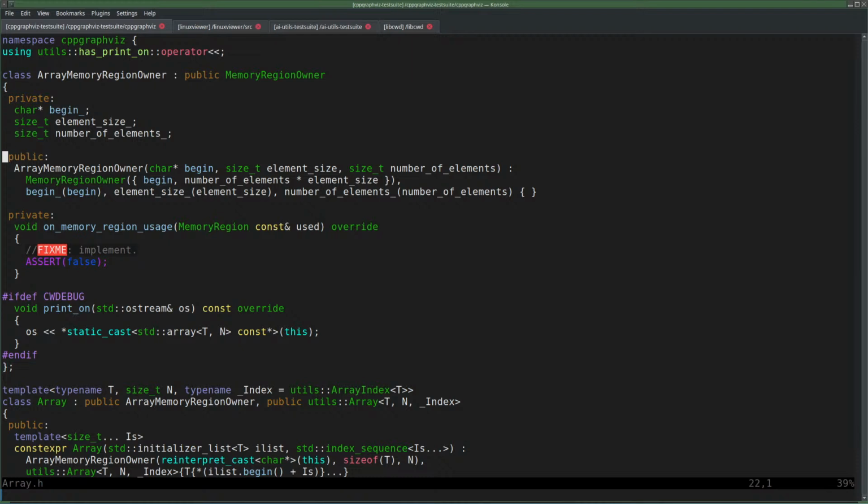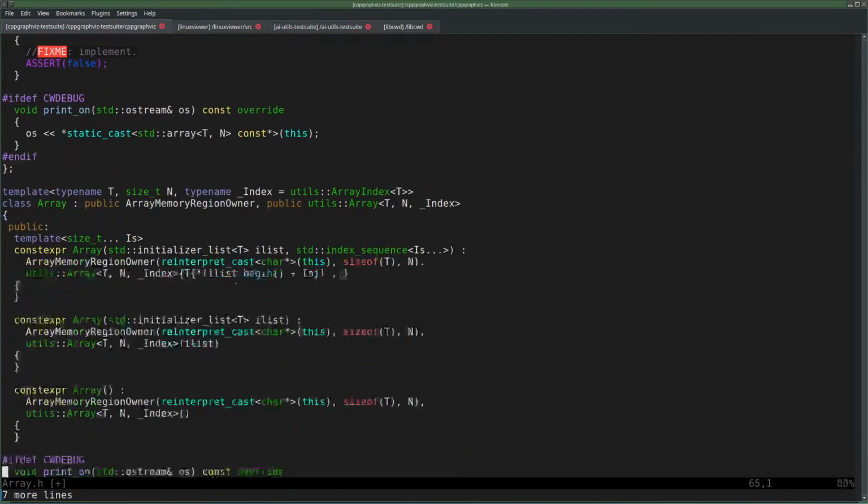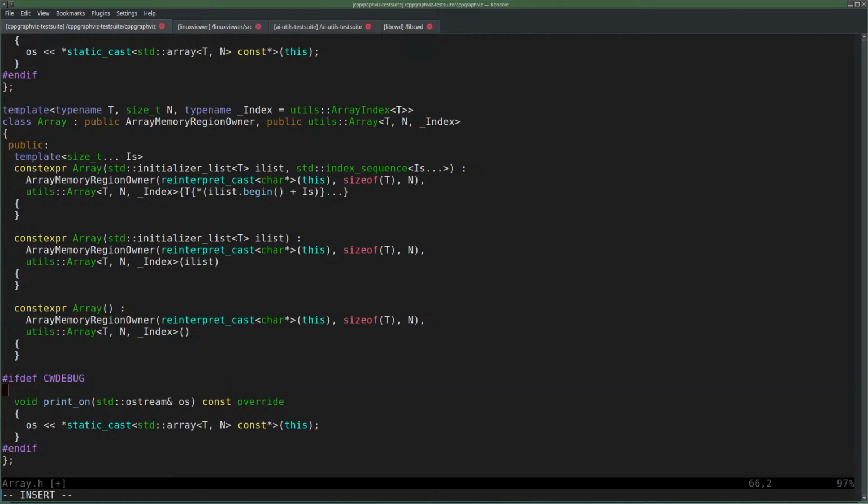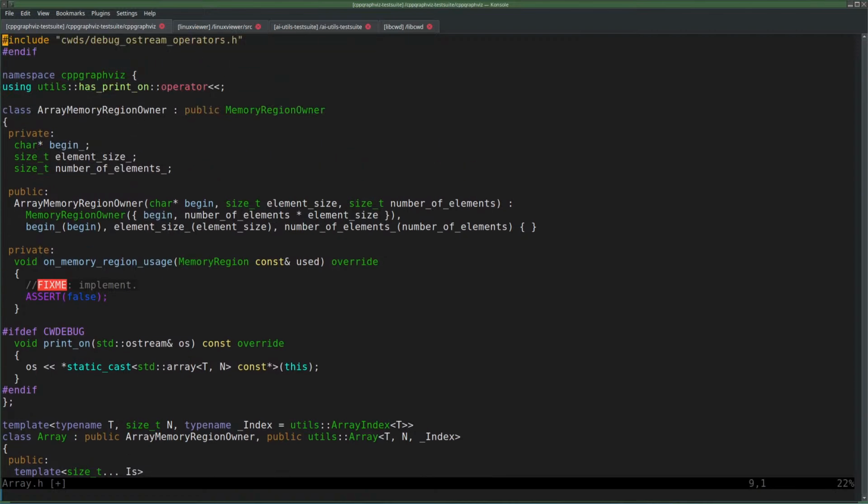Now I have to keep that in case I want to print the whole array. But it might also be called from the memory region owner at the moment that the derived class array is not fully initialized yet. In that case, I don't want to print the elements, of course, but we can print something that tells us that this is an array memory owner. Wait a minute. If this is called at that point, and I doubt that this is defined, this might not going to happen. I don't know.